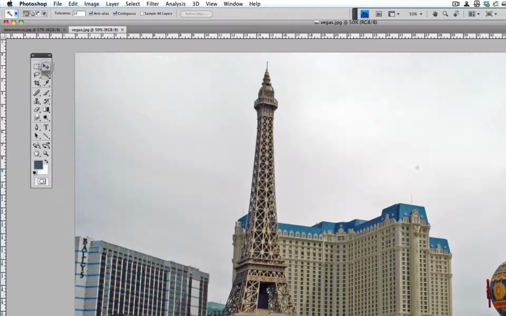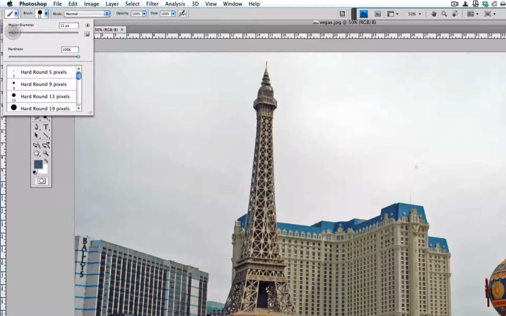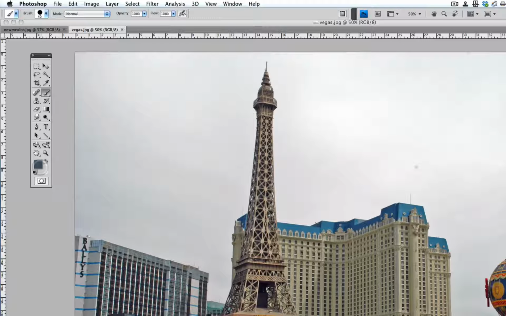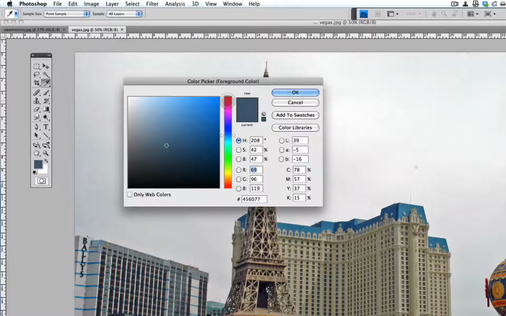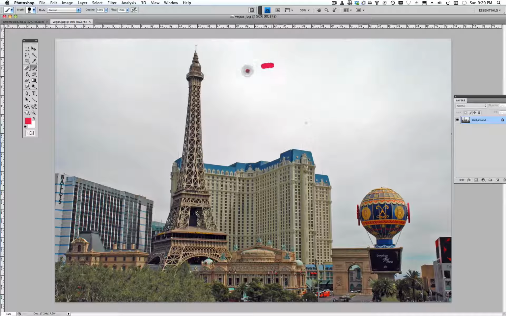It's a good idea to familiarize yourself with all the tools and their locations in the palette. Refer to the Tools handout to study the functions of some of the more popular tools. There will be a quiz on this handout later on in the course. Now let's choose a regular brush tool. Whenever you click on an editing tool, note that you can make adjustments to it up here in the menu bar. I want you to choose a hard brush, 40 pixels, by typing in the number or using the slider. Now go to the Foreground Color tool and choose a nice shade of red. Next, go to the sky and print out your name.